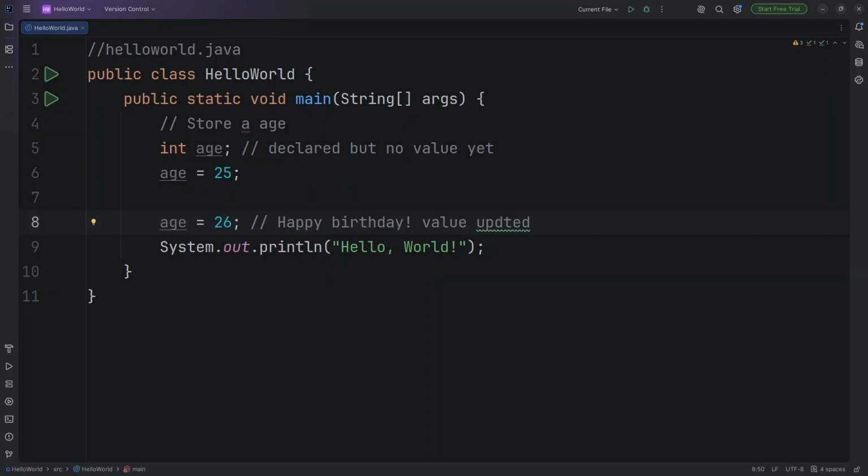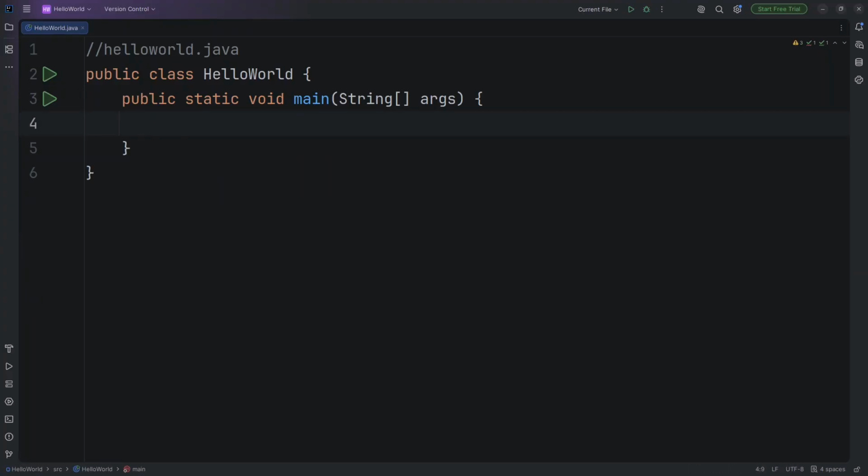Let us go through the main data types you mostly use as a beginner. So let me clear the screen here so that we can start. So we have int, which is integer, whole numbers.